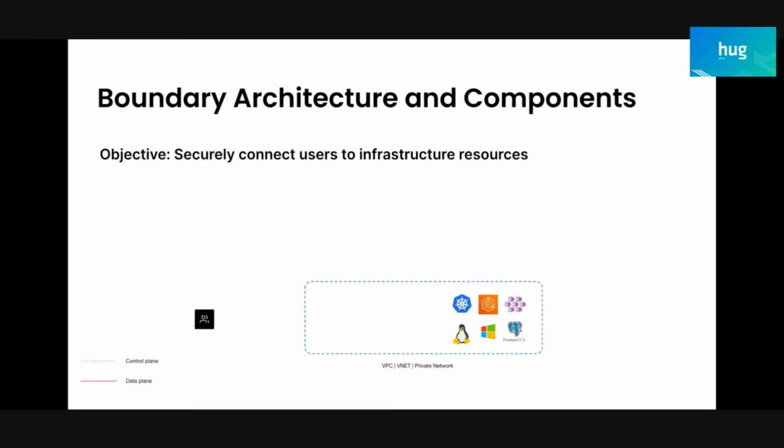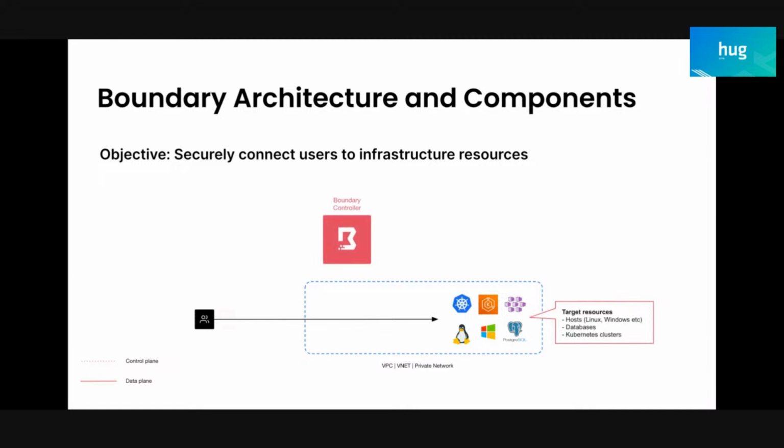All of this traffic is secured with mutual TLS, ensuring encrypted, authenticated communication. This safeguards against security threats like man-in-the-middle attacks, guaranteeing security of data transmission between users and target services. I prematurely showed you these arrows here.